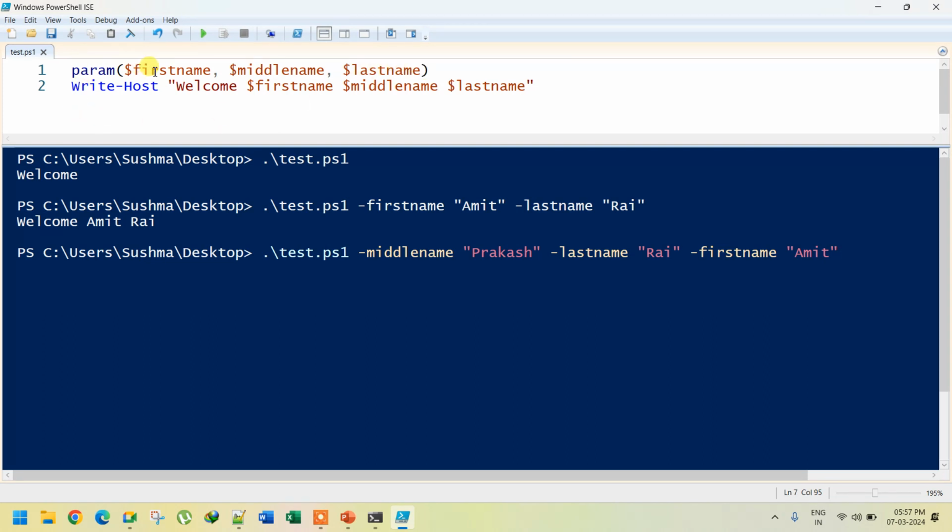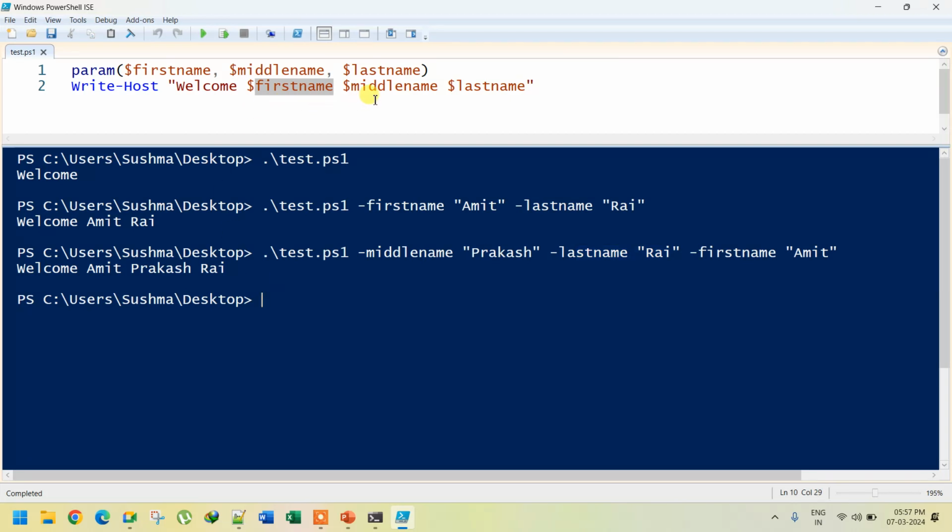So in parameters, it is position independent. It basically depends on where you have put your parameter, and after that what value you have given. So if I press enter, it is not going to give me Prakash as the first name, because my first name here is this one. This is my first name Amit, this is my middle name Prakash, and this last name is Rai.